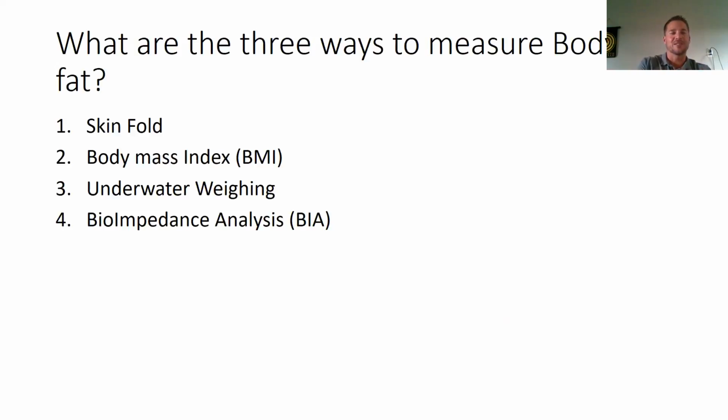So there's 4 different ways, 4 primary ways, let's say. I think there's some other ones, but these are when they talk about measuring your body fat, which is what people are mostly interested in when it's body composition. People aren't usually interested in measuring how much water they have, or how much muscle or how much bone. It's usually they want to measure how much fat they have in their body. So that's most of the time what's measured. And these are the 4 different ways in which you can measure that.